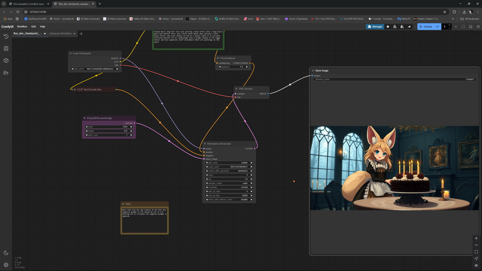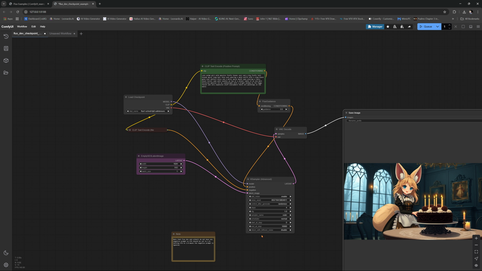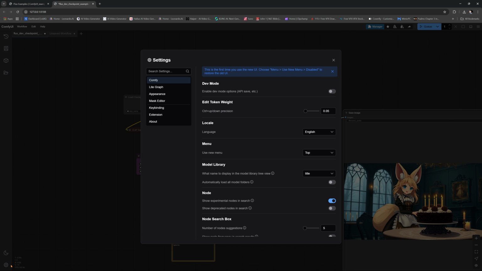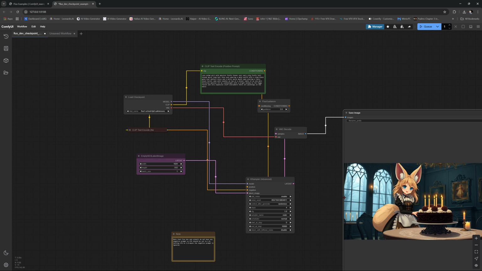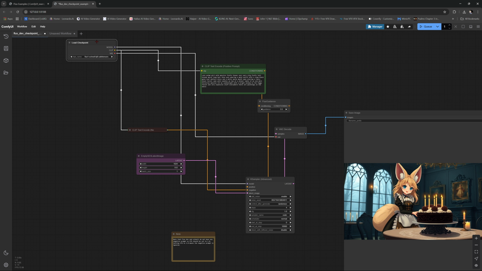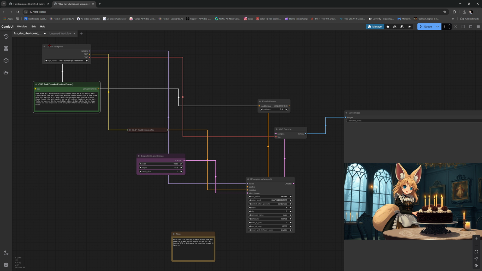Now, the more nodes and the more things that you put on, it's going to create this nastiness. So first thing I'm going to do is come down here, hit the little cogwheel, hit line graph, and we're going to go here and do straight line graph. Look at that, already cleaner as it is. And then I'm going to start moving everything I need over because this is how it goes.